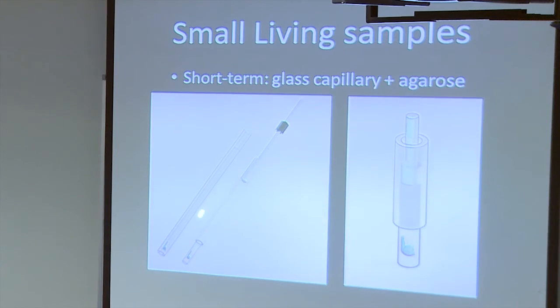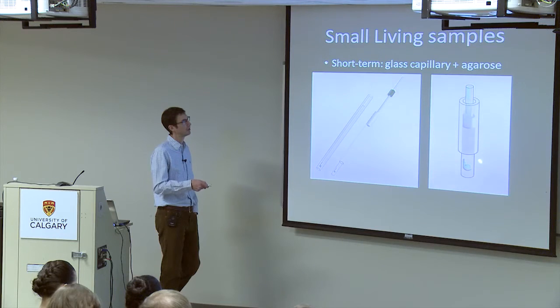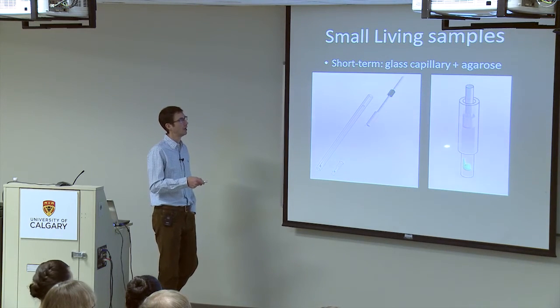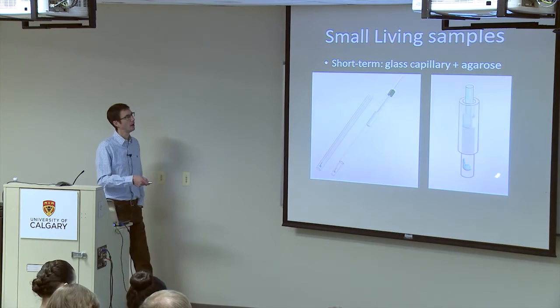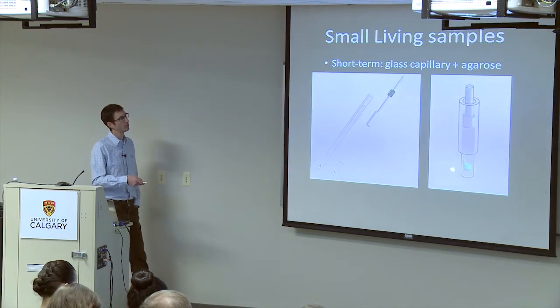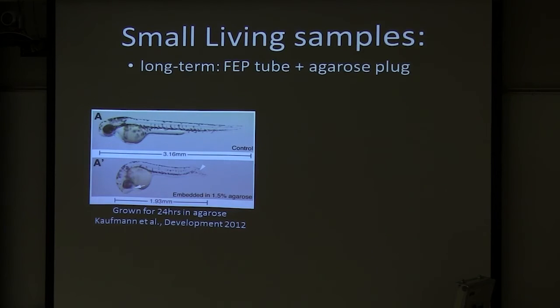The capillaries come with these little plungers, so it acts just like a syringe. Pull it up in there, let that agarose harden, and then put it in the microscope, push the plunger out so that your agarose column comes out the bottom. You don't want to image through the glass here. It's not optical glass. You're going to get a terrible image. So you push your sample to the bottom, so just this little zebrafish here. So that works for short-term imaging.